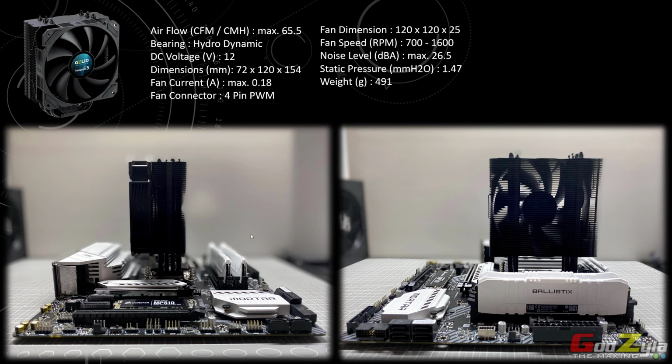After I installed the Tranquillo Revision 5, I have taken 2 pictures for you just to see the space and the gaps. One thing good about this heatsink itself is that it's not that wide, so whether you place the fan to the back or to the front. Now, to the front itself, it will not block the RAMs. Whether you put low profile or high profile, it does not matter because it doesn't touch there. And at the back, it doesn't touch the VRM itself. And I've listed the specification over here if you want to know what the specs are. Going in depth, I've actually done the measurements.